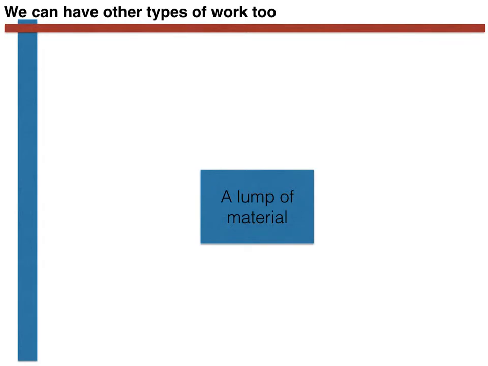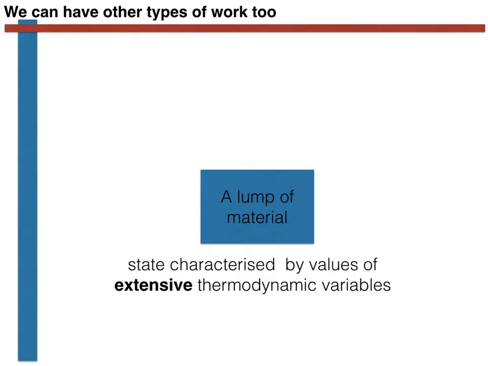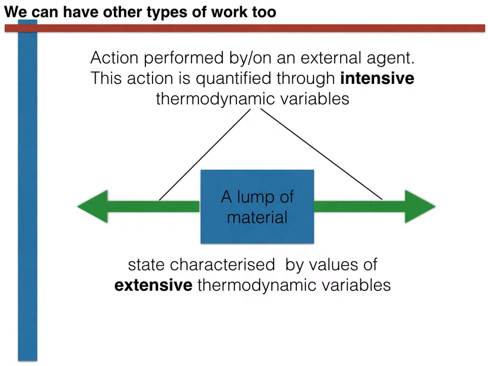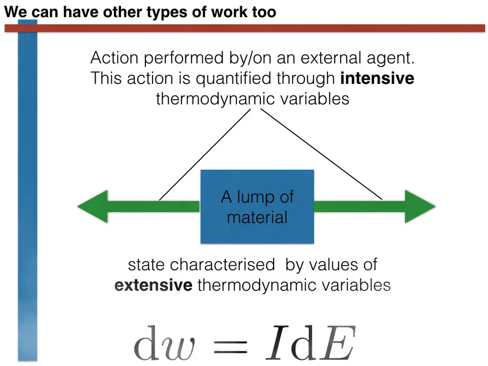In deriving all these results, we have used the fact that the volume and the entropy, the extensive variables, characterize the state of the system. The pressure and temperature, meanwhile, the intensive variables, characterize the way in which the system interacts with the environment. This realization allows us to come up with a general rule. The work done, or the change in internal energy, that occurs when one of the extensive thermodynamic variables changes while holding all the other extensive variables fixed, can be calculated by taking the following integral.